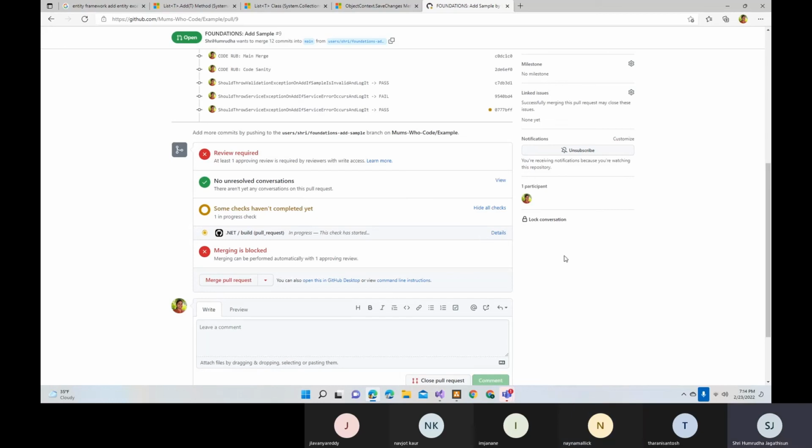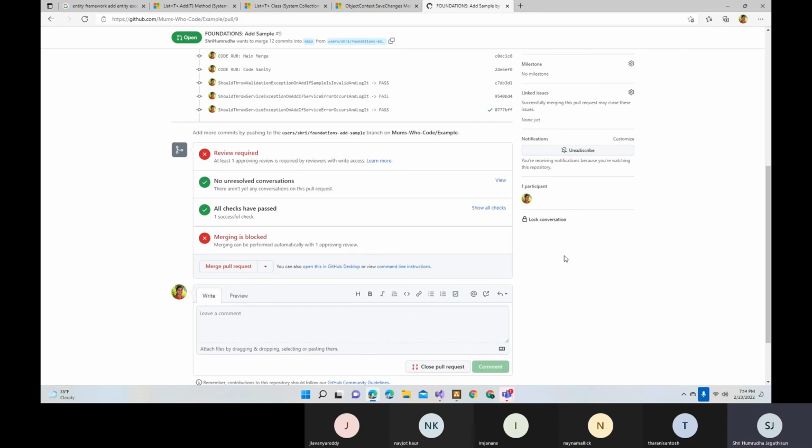So this wraps up our foundations layer. In the next video, we will be looking at our exposure layer for the add. Once we are done with it, then we will be going with our retrieve all. Okay, thank you all for watching. See you all in the next video.